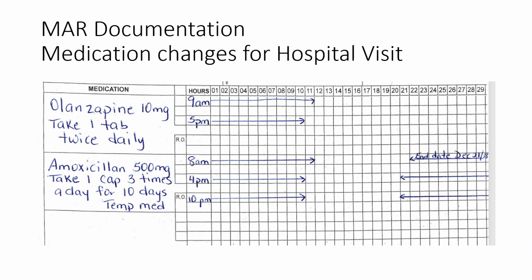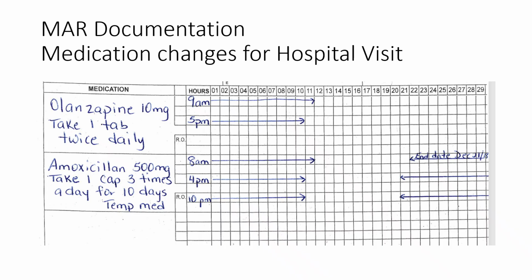Lines are to be drawn on days the medication is not to be administered. Starting at 8 a.m. admin time, a line is drawn across with the arrow to December 12th, as this is the first date this medication is given at 8 a.m. Because the med will be given for 10 days, you would count across 10 days until you reach December 22nd, which would give you the end date for this admin time.